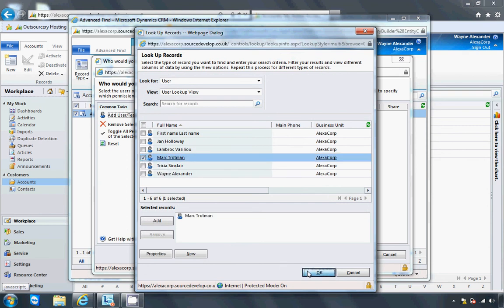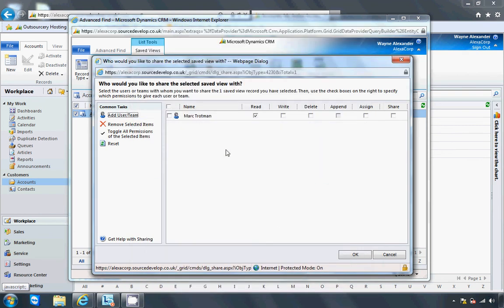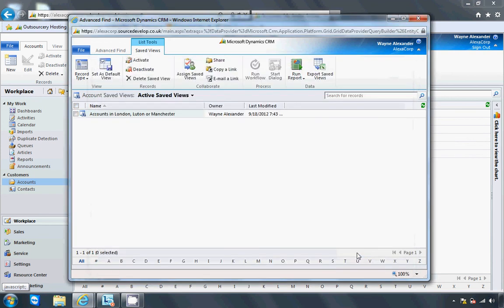Click add, click OK. Great thing when you're sharing Advanced Find views is because you've created the view, you can give the user what permissions you like. So I'm going to go ahead and give him permissions to read, write, and maybe share with others. I'm just going to click OK, and now that view's been shared with my colleague.